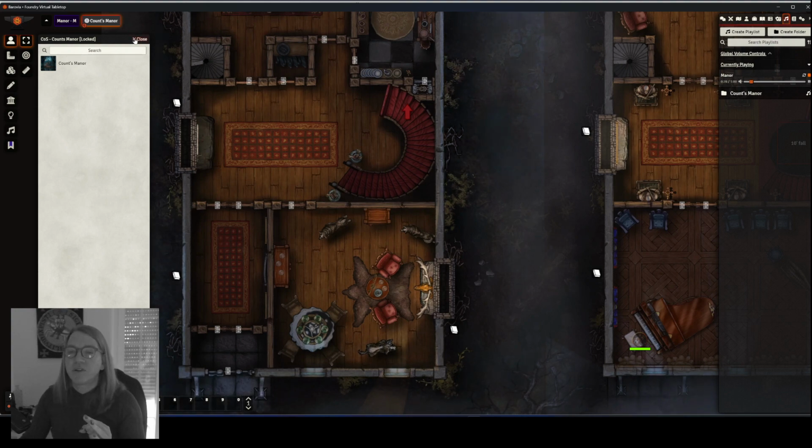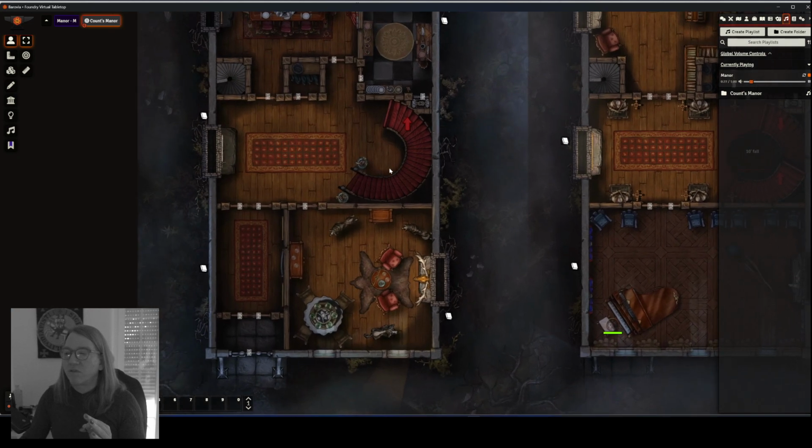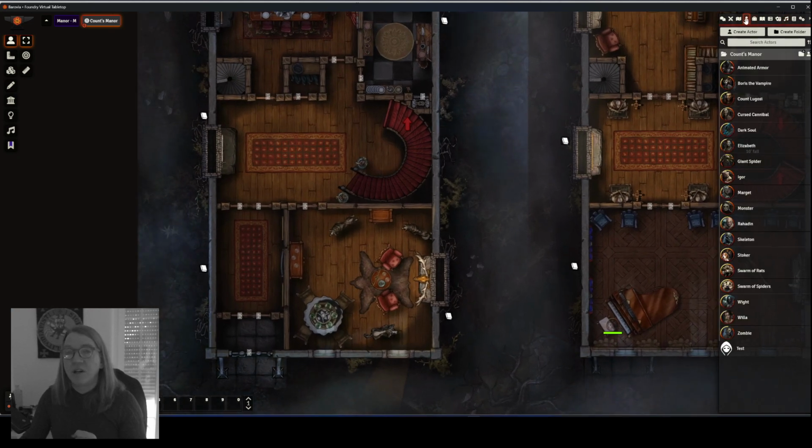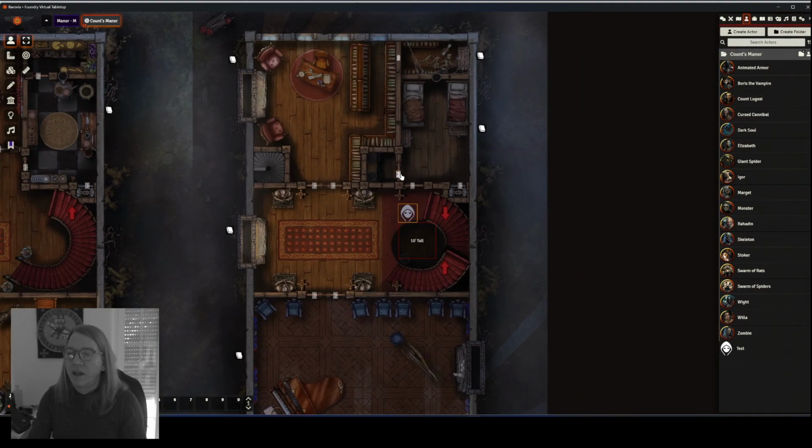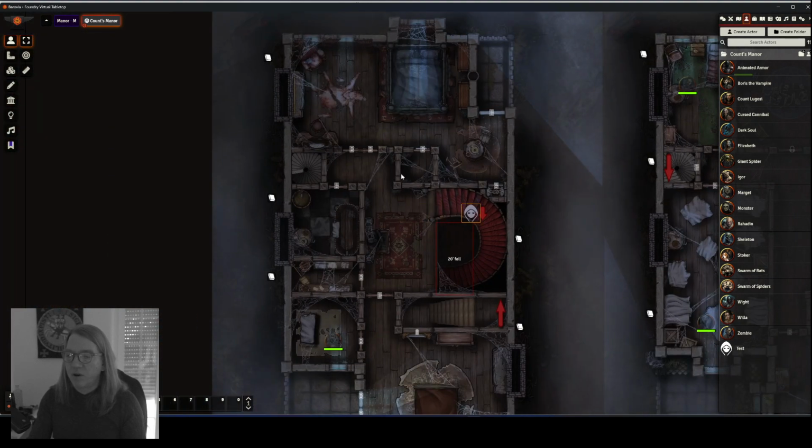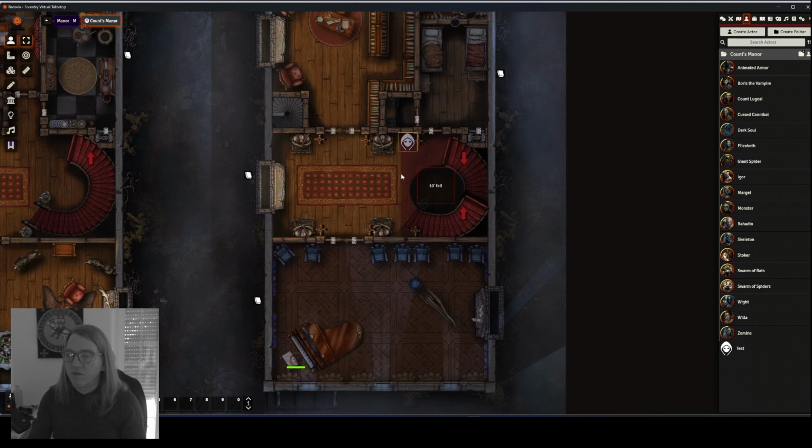In this particular scene, we are in the manor, which is several floors. And I'm going to drag a token in here to show you how this works. We've got a fake player token right here. I'm going to drag them in here. And as that player goes up the stairs, all they have to do is stand on that arrow, and it's going to take them to the next floor. They can continue to go up to the third floor, and boom, they're up on the third floor. And they go to the down arrows and move down. It's pretty easy. It does it all for them.